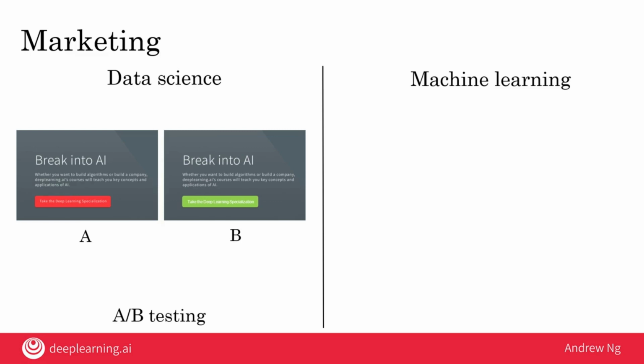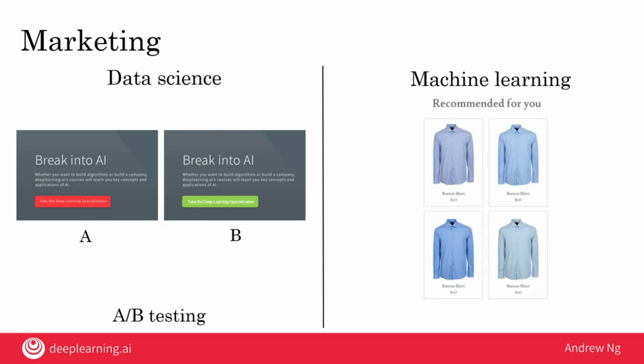How about machine learning and marketing? Today, a lot of websites will give customized product recommendations to show you the things you're most likely to want to buy, and this actually significantly increases sales on these websites. For example, a clothing website, after seeing the way I shop after a while, will hopefully just recommend blue shirts to me because that's frankly pretty much the only type of shirt I ever buy. But maybe other customers will have more diverse and more interesting recommendations than mine. But today, these customized product recommendations actually drive a large percentage of sales on many large online e-commerce websites.